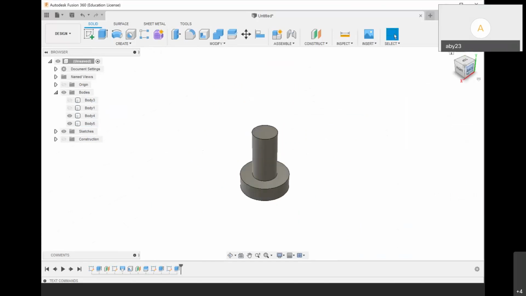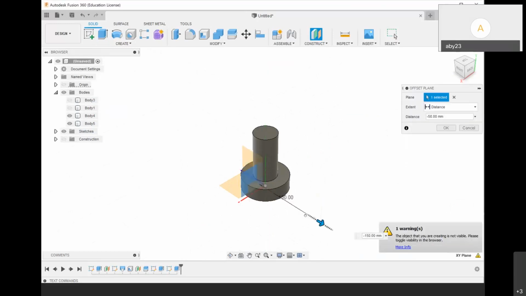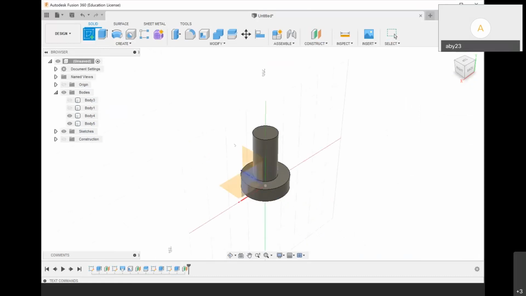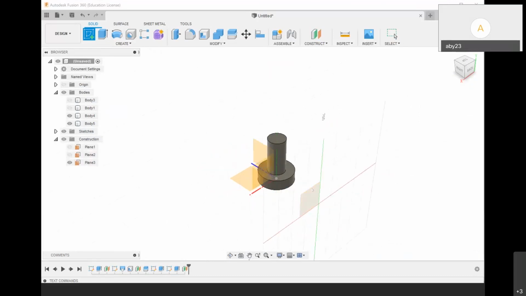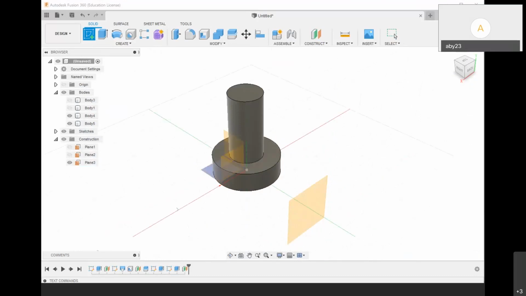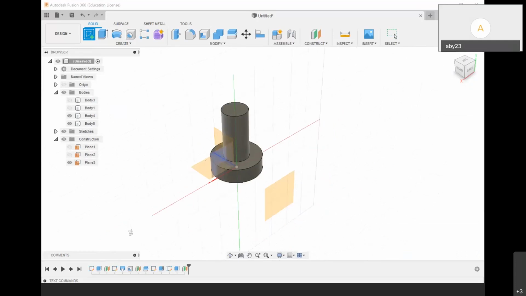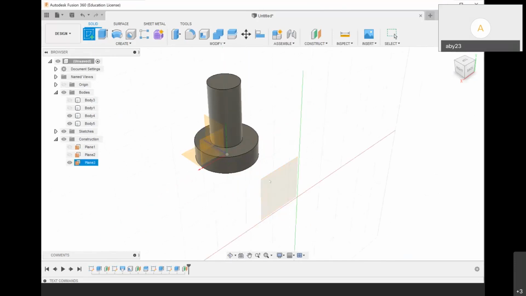After this, I'll construct an offset plane, like I'll create a plane at a height of 150, or else minus 150. So you can give a negative value here. Just click down there. Here the constructions are not visible, so just make them visible. I've made the construction visible. For all the options, there are keyboard shortcuts. If you want to make it visible and hide, you can use the V and H tools.